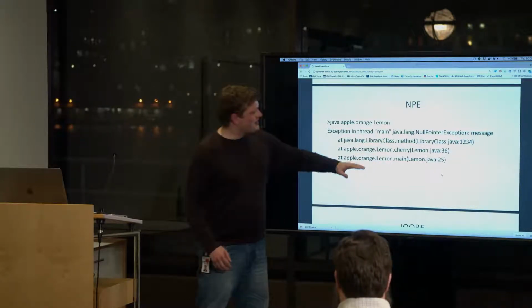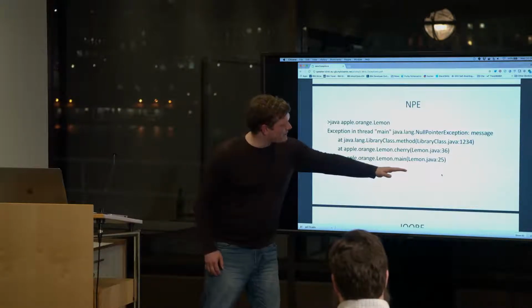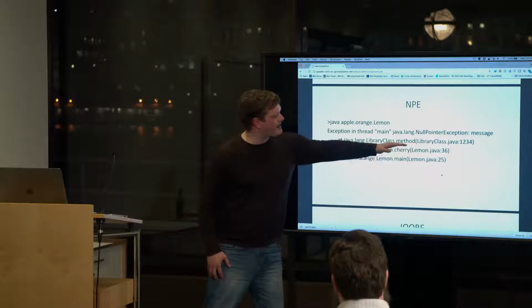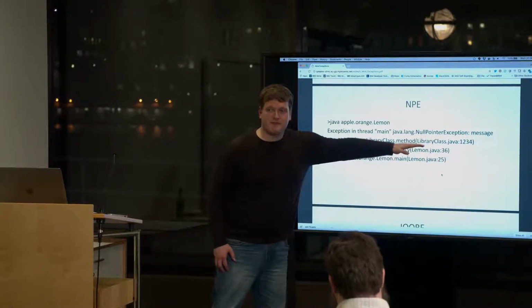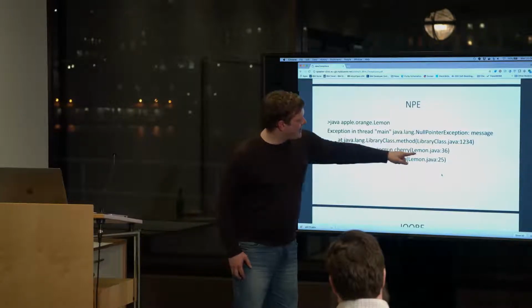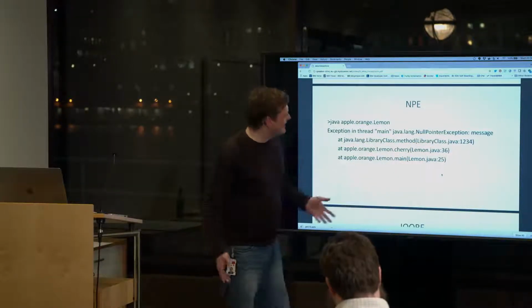Now, the technique I like to use is the sweep. We start at the bottom, and we move up the stack trace until we get to the last bit of code that I've written. In this instance, it's lemon.java, because I'm not very creative when it comes to class names.